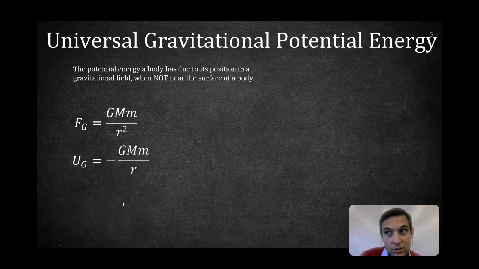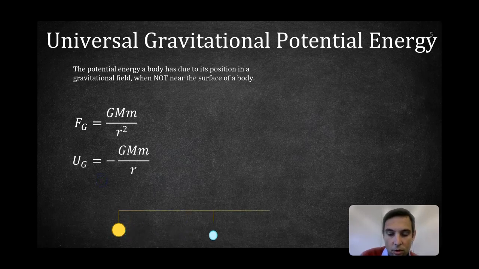We've got two equations that look pretty similar to each other. Make sure you're careful in when to use them. When dealing with forces, we use GMm over R squared. When dealing with energies, we use negative GMm over R. If you're asking about that negative, and hopefully you are, think about having two spheres, and their centers are some distance apart from each other. We'll call that R. The gravitational potential energy, when it's here, is going to be at its maximum.